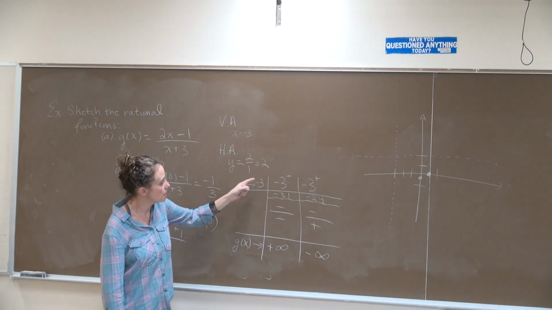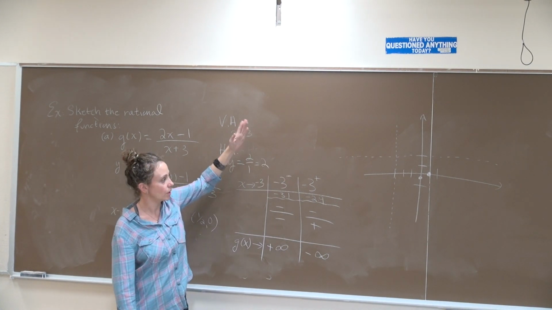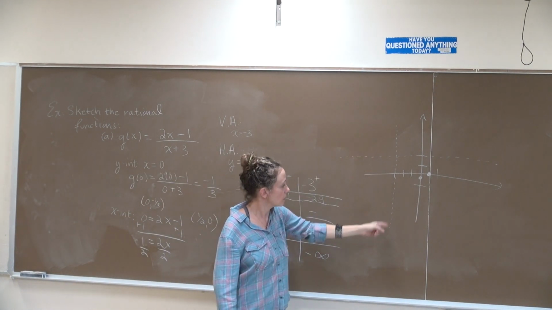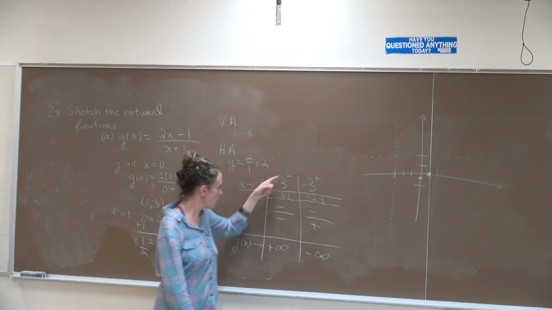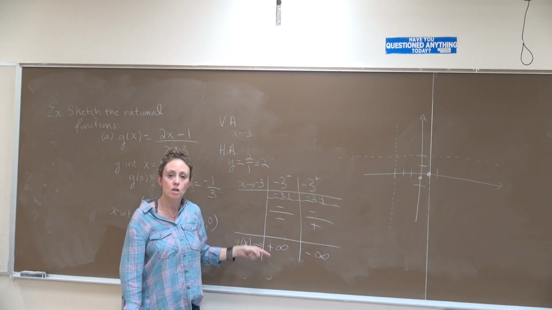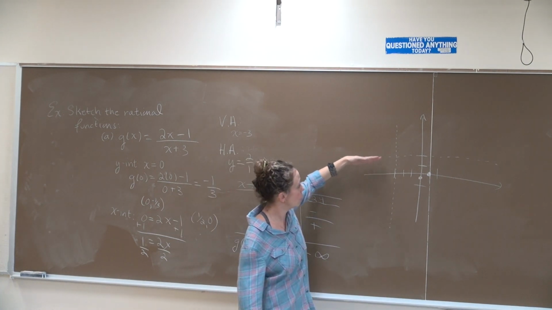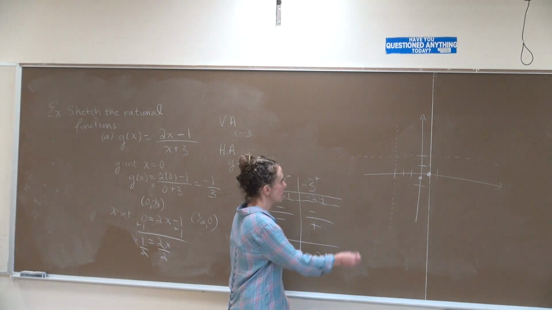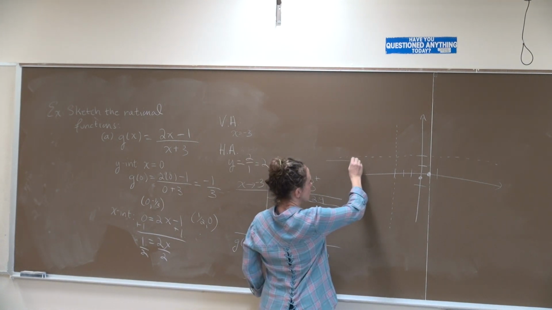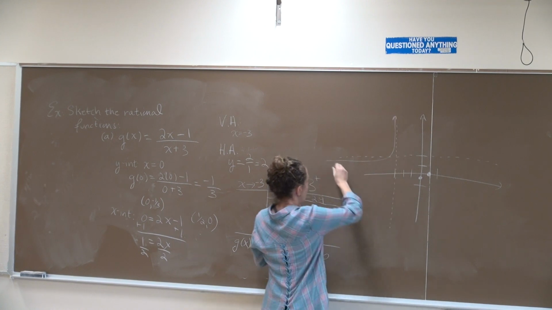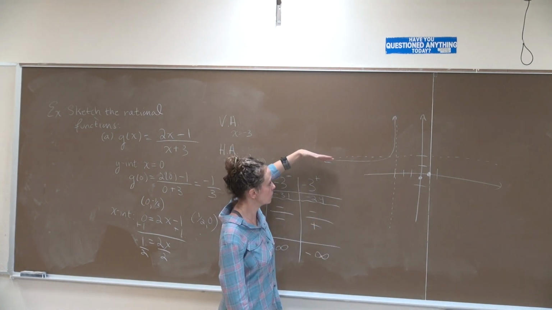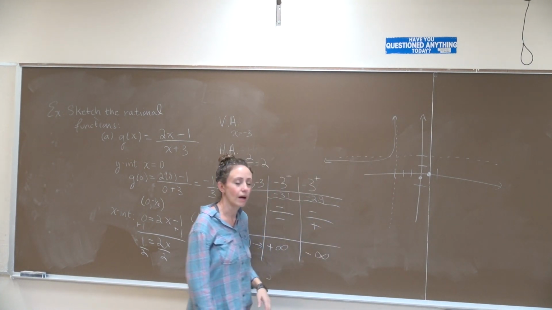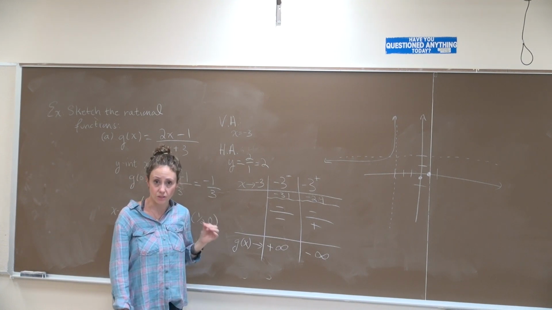As x approaches -3 from the left. Okay, so what I'm doing, I'm graphing over here. I'm getting closer and closer to -3. Here's -3 over here. As x approaches -3 from the left, my y values are going to approach positive infinity. So what that means, the closer I get to -3, my y values are going to go up to positive infinity. So we have a piece of the graph in terms of what it looks like. We're going to stay near the horizontal asymptote, and the closer I get, I'm going to shoot up to positive infinity. So I'm staying near the horizontal asymptote. As my x values get closer and closer to -3, my y values are approaching positive infinity. So that's what one part of the graph looks like.